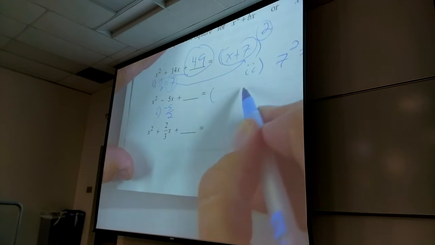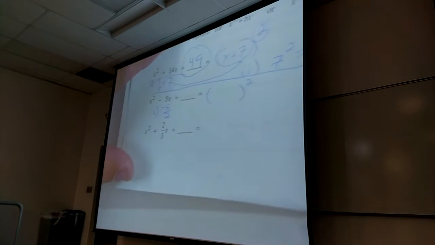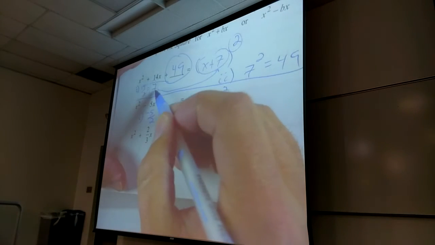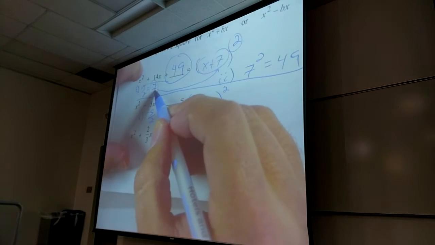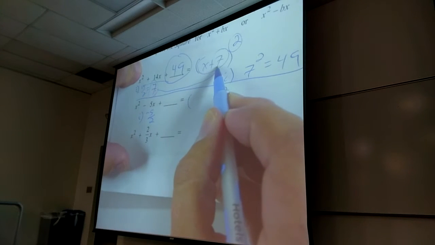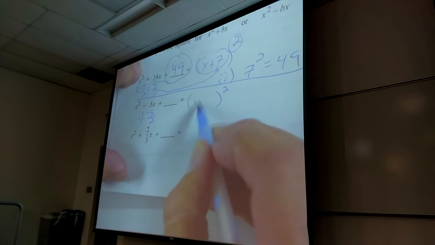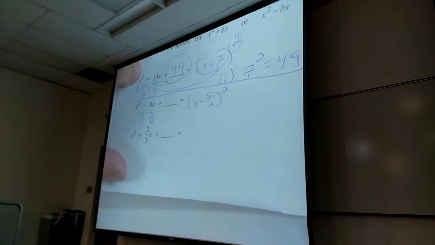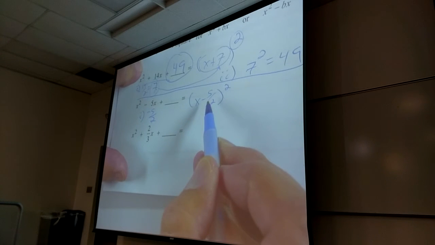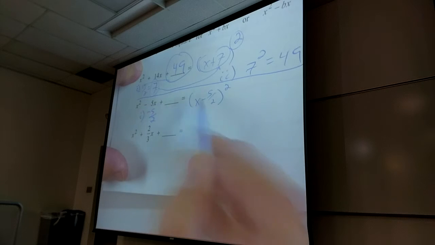Because what do I do with the negative 5 halves? You remember this, the beautiful thing about the first step is it tells you what's going to be in the answer. Negative 5 over 2 must have been here. So where does the negative 5/2 go? Right there. So I already know what this is going to look like. All I have left to do is to figure out what to put here so that this actually works.